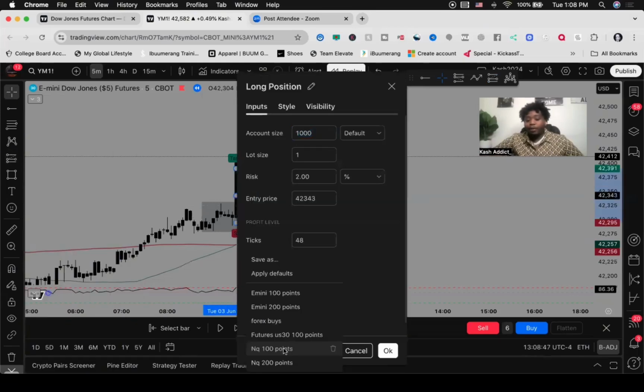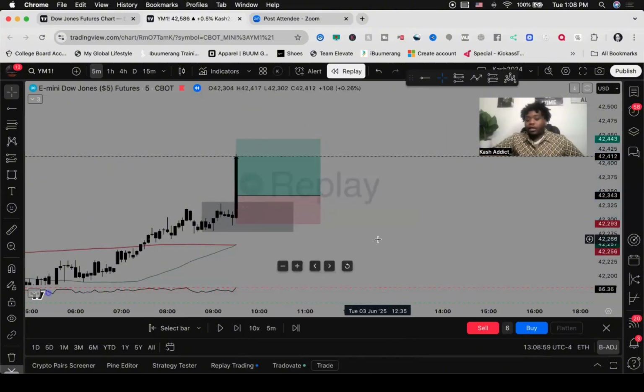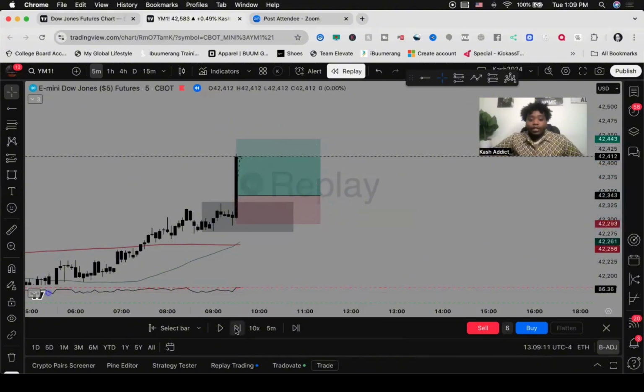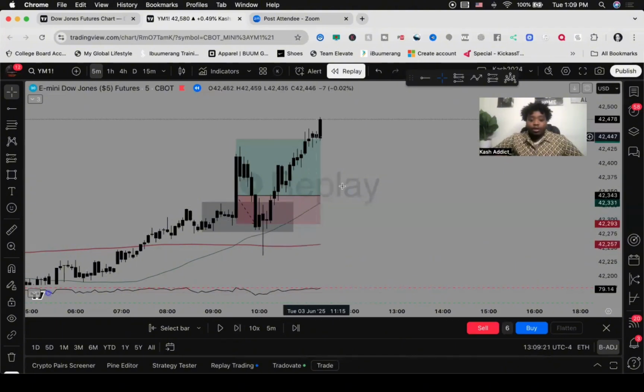Now, I already have my templates set for 100 points. So when I'm in a trade, I don't have to hop in the trade and then adjust all of this. I just hop in the trade and have everything already go. As you see, 100 points, 50 points. So this is all we would need, right? So the next candle come back down. Let's see. So we come back down into it and then boom, 100 points.